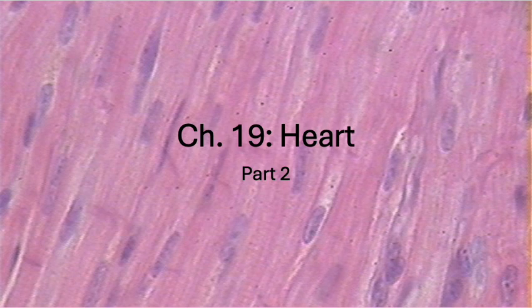So first thing that we want to look at is the heart tissue itself, right? So we want to look at the cardiac muscle tissue, and that's what we see here in the background of this title slide. You can see this tissue back here. This is the cardiac muscle tissue. This is the myocardium of our muscle.